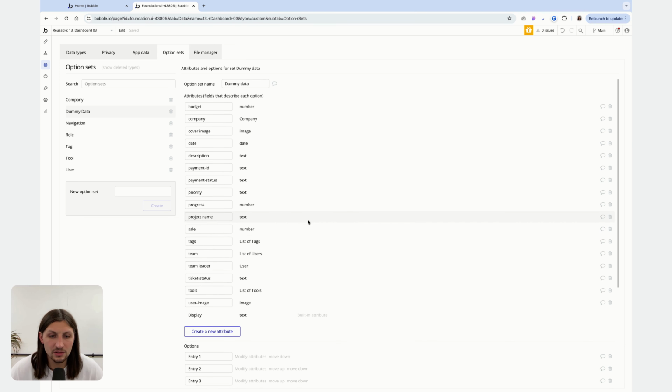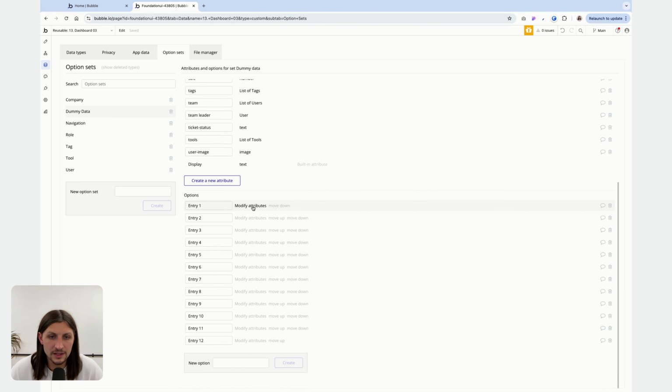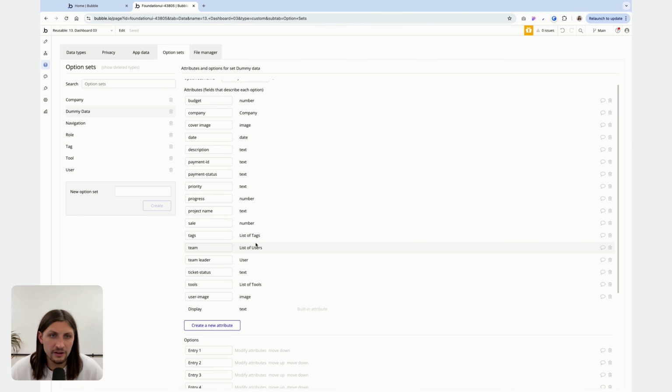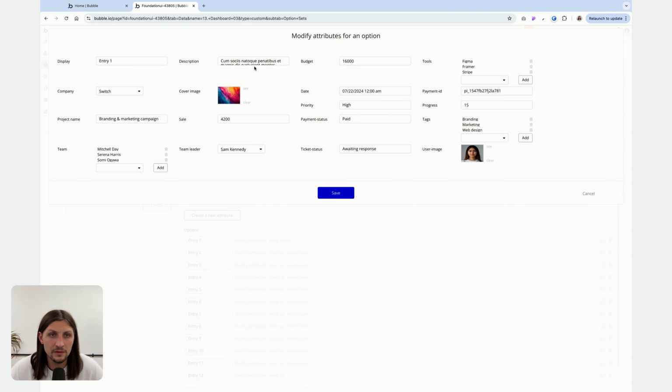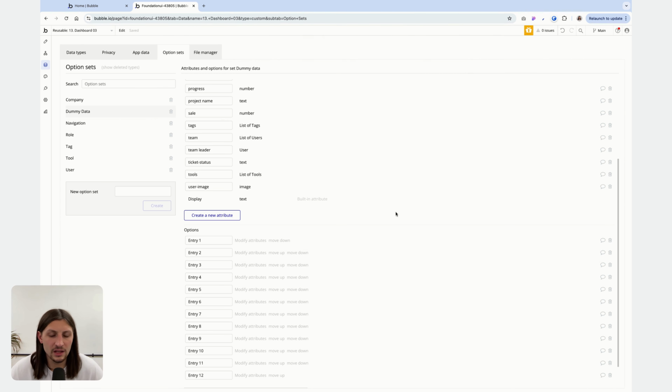Dummy data. So I have 12 entries here, and they just have various attributes in each entry. For example, a description, a budget, tools linked to that entry, tags, a user image, statuses, and those are just generic entries to display different items in different tables.